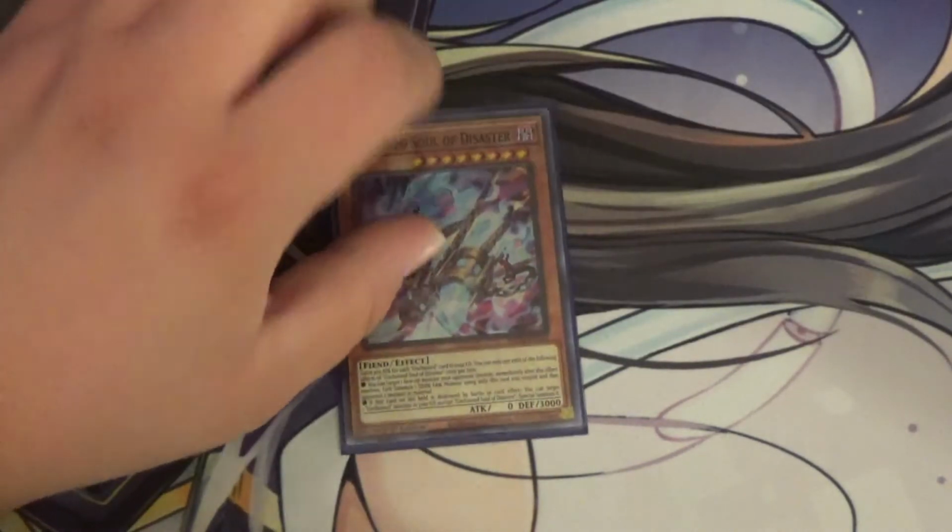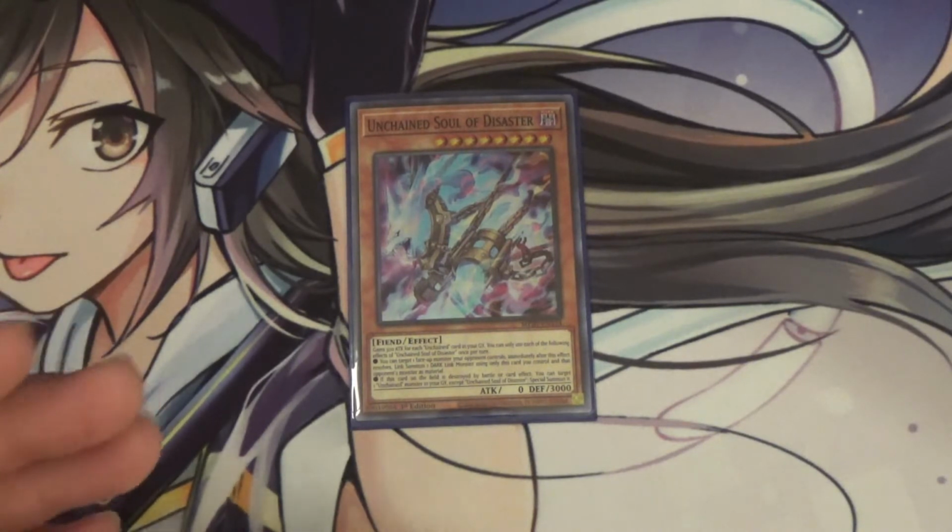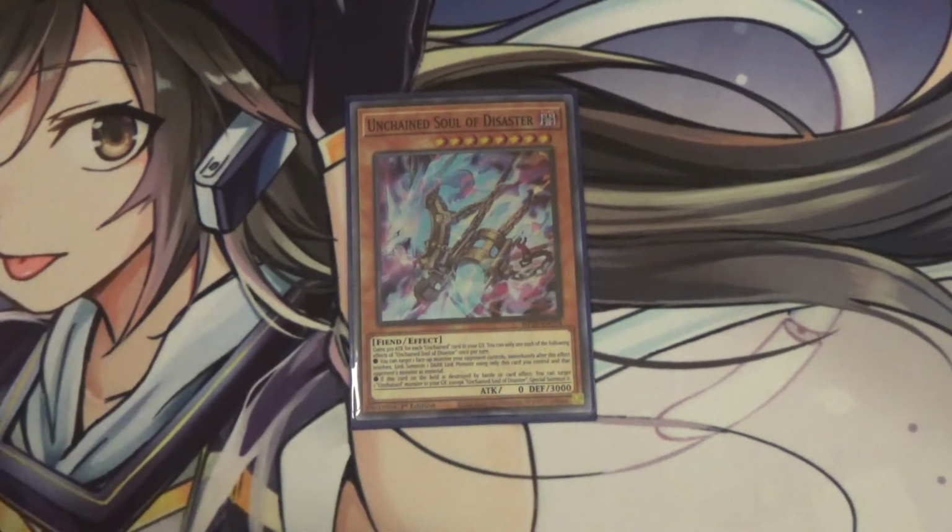Next I run 1 Unchained Soul of Disaster. You don't want to see it in hand as much, mainly because it's very hard to summon if it's in the hand. You want to summon it from the deck. Although if it is in the hand, you can still get it onto the field, but you much more want to get it from the deck to the hand. I mean, special summon it from the deck.